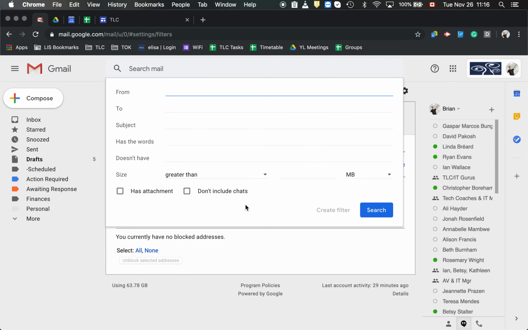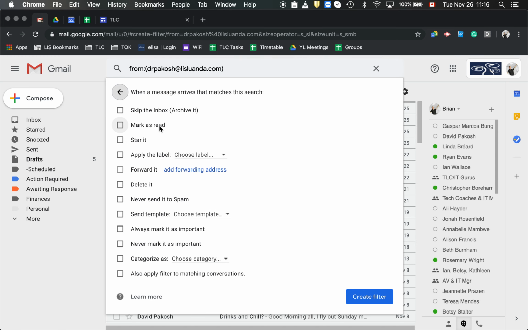Okay, so what we've gone over is if you get an email from a specific person, you can create that filter so that it'll be labeled. After a while, you might be getting emails from Pinterest or something like that, or Facebook notifications. Maybe you're just so tired of getting those. You can go through the steps to unsubscribe from those lists, or you can just get Gmail to do it for you and just say, archive it. I don't even want to see that one.